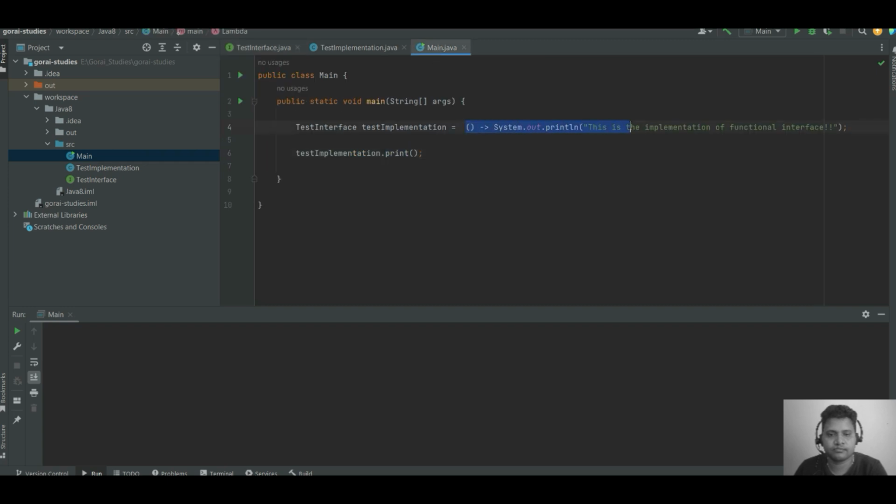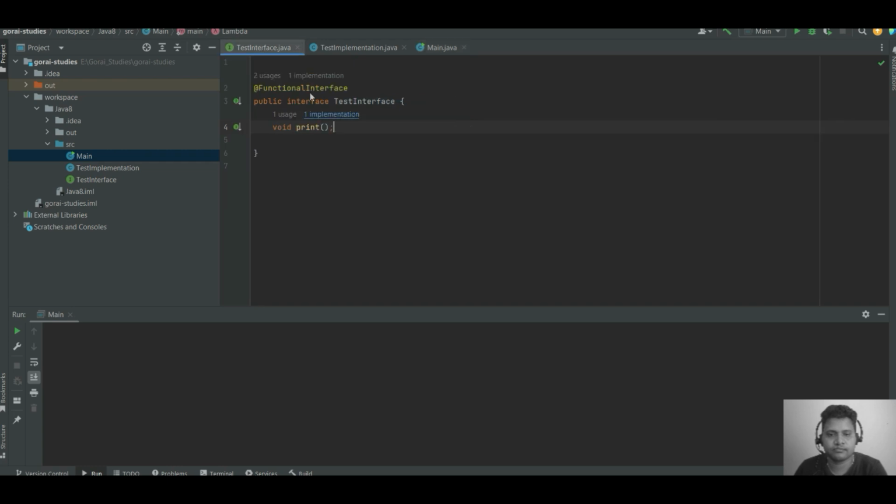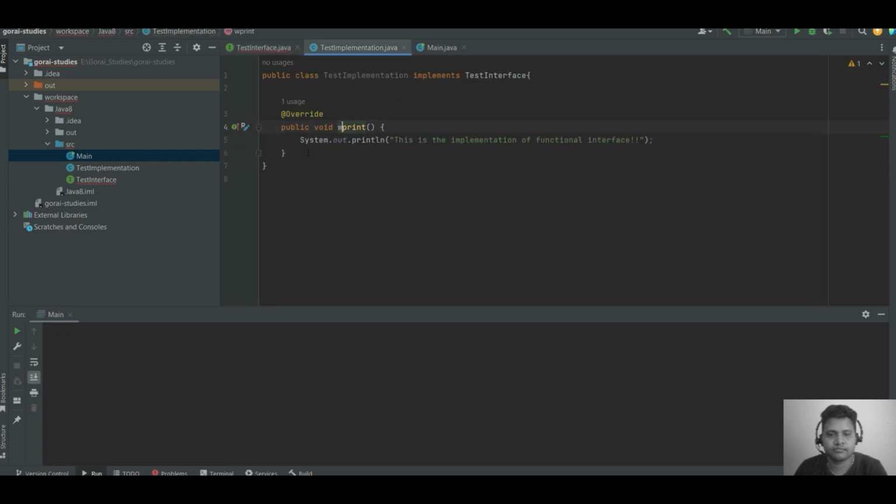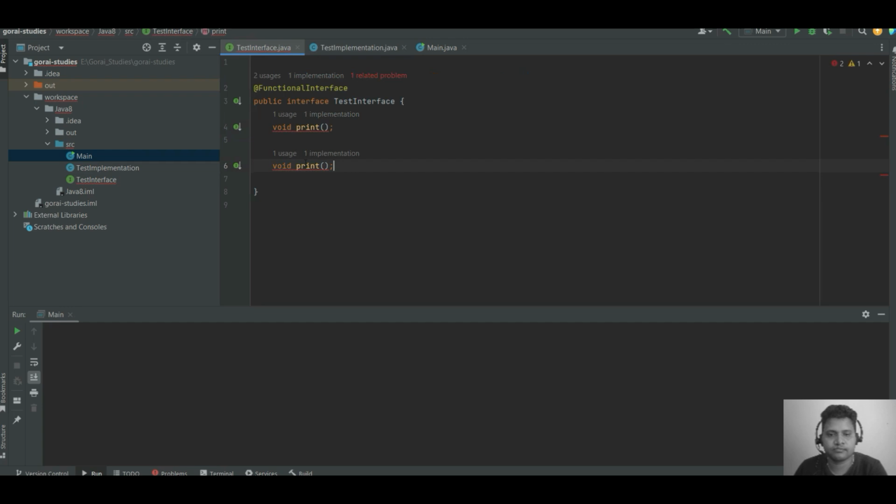Otherwise, if you write this lambda function, how will the Java compiler understand which method it should be? Suppose you are writing another method, print one, just taking print one. Then it is not a functional interface.